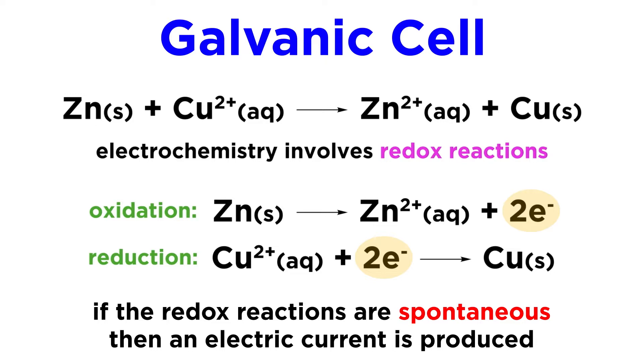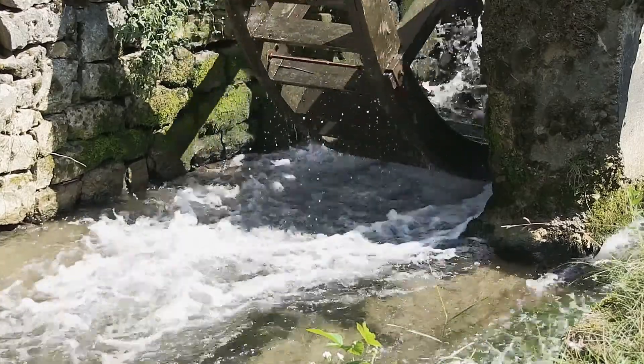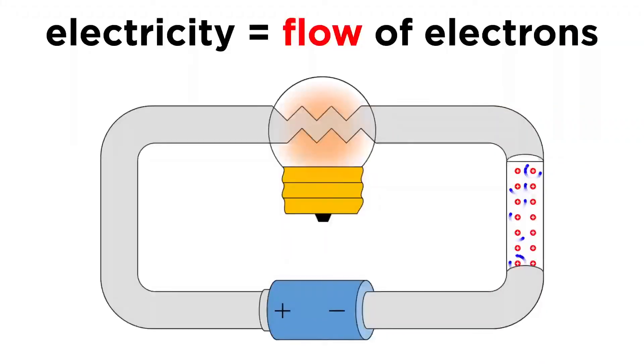These reactions work by coupling oxidation and reduction, or a transfer of electrons from one substance to another. In an oxidation there is a loss of electrons. In a reduction, there is a gain of electrons. Since the redox reaction involves a flow of electrons, it can do work to produce electricity, just like how flowing water in a river can do work to push a water wheel. This is because electricity is a flow of electrons.